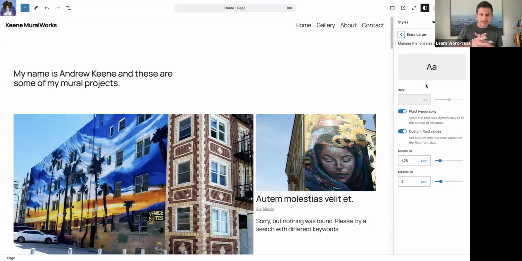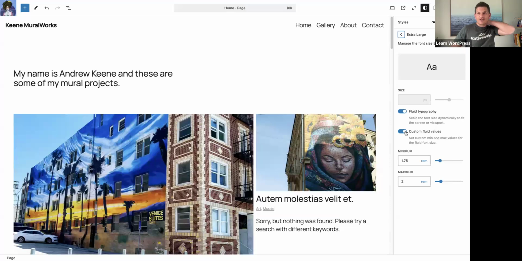Now, what that means is your typography, or your font, will scale dynamically. So basically that means if you select fluid typography, your font will change or adapt to every change in screen size. At the bottom, it also says scale the font size dynamically to fit the screen or viewport.